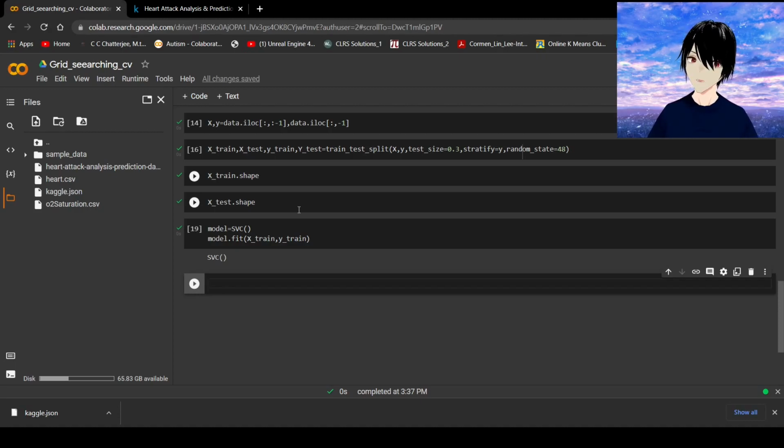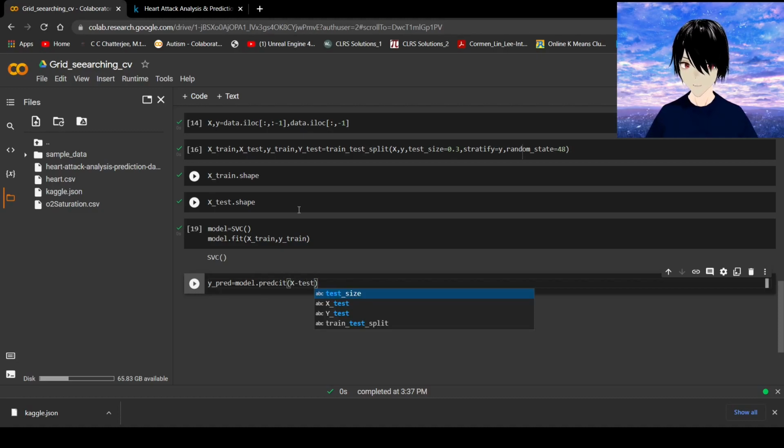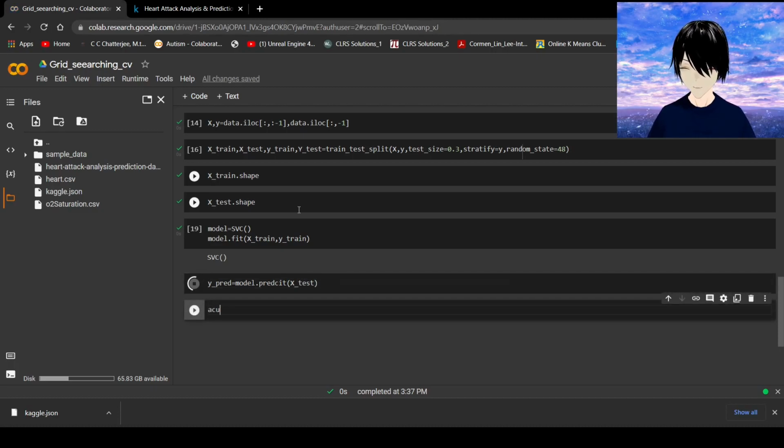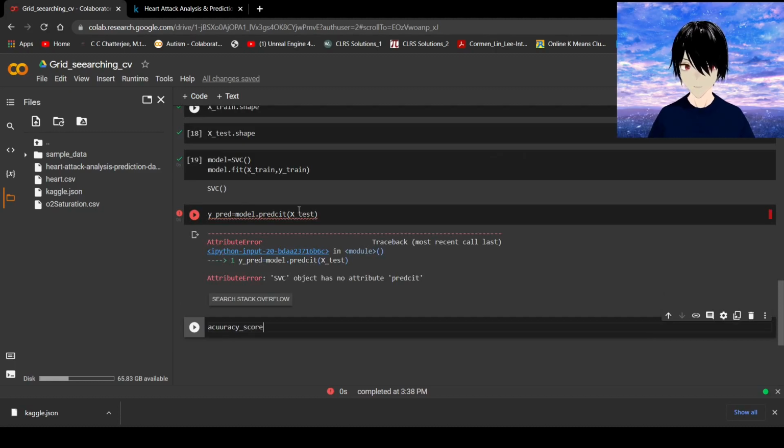Before understanding what the hyperparameters are for the SVM, we'll go to the sklearn.svm library website and try to check them out. But before that, we are just trying to look at how much accuracy the default hyperparameter SVM will give on this particular orientation of the data and the dataset, right? So we'll have ypred, which will predict over the x test data, and now we can see what the accuracy is.